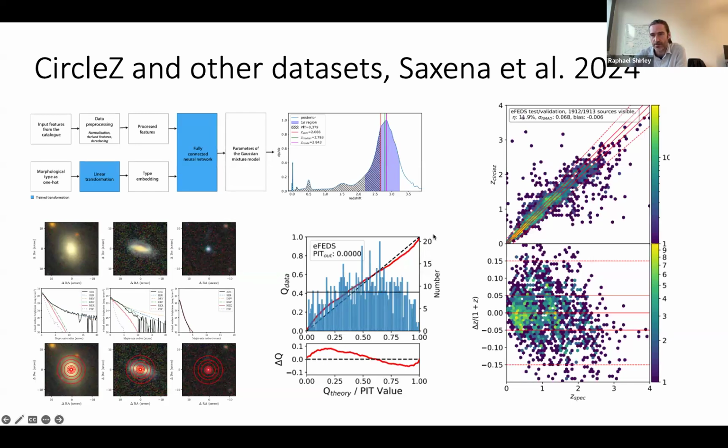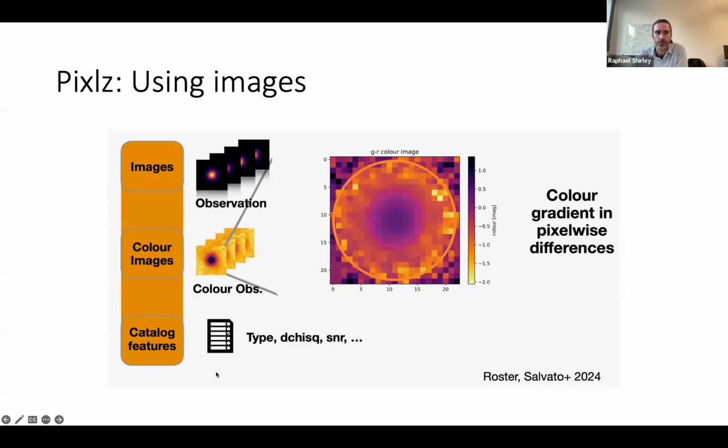This, of course, depends on other additional data being fed into RAIL. I know that the standard off-the-shelf methods are taking magnitudes and errors, but it obviously is a flexible tool that can be used to take other things in addition to, for instance, aperture measurements. Or another code we're working on, Pixels. This is another PhD student, William Roster, and here we're using full pixel information. In the group here we are developing lots of machine learning methods. Again, this hasn't been implemented in RAIL, but I'm trying to persuade William to implement it in RAIL. Like I said, now I've done it once, I think I could do it quite quickly.